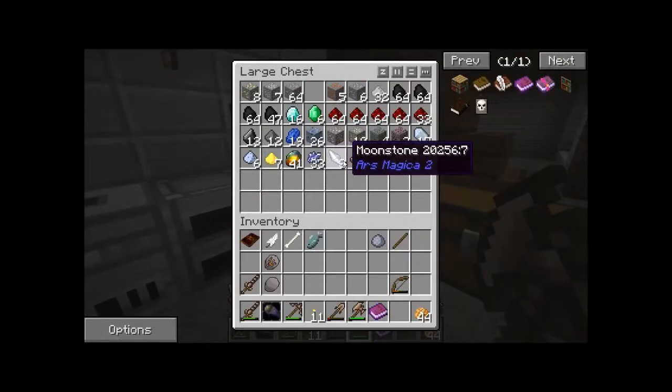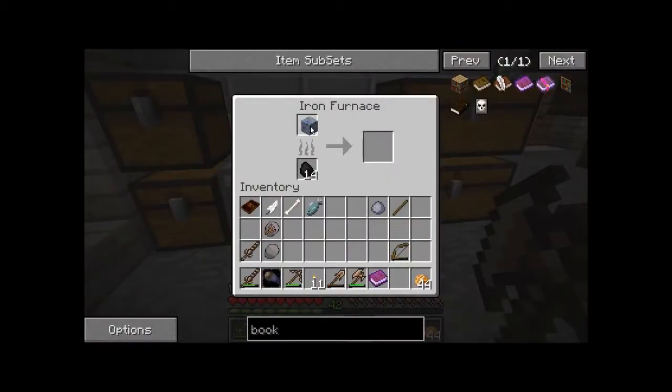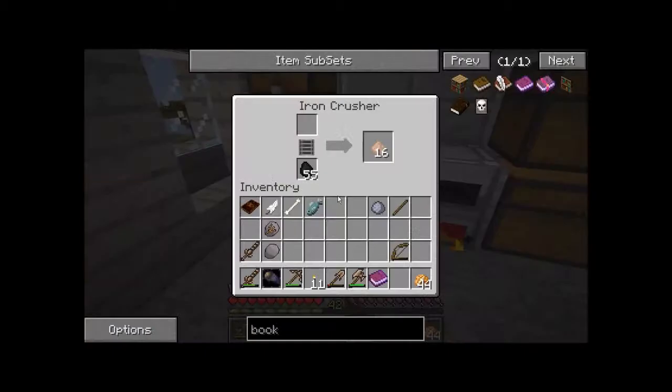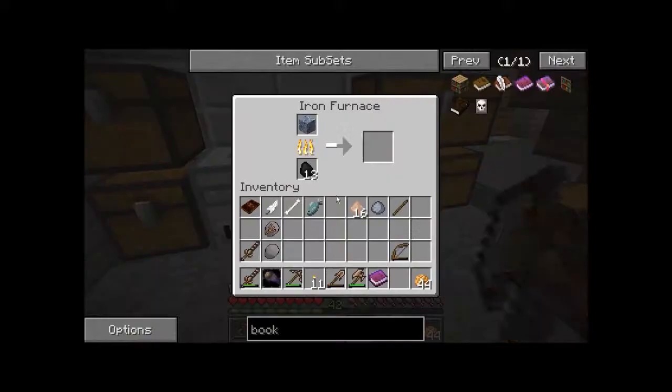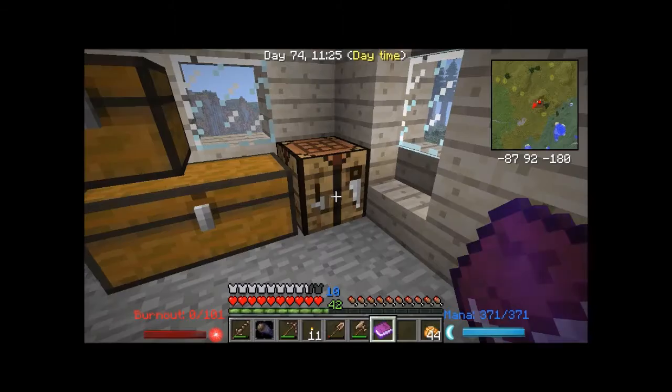And let's see, I need a Vintium ore to turn into Vintium dust. And I need to cook up the iron and make a pickaxe and a shovel. I'll be back when I've done that. Okay, I have an iron pickaxe and an iron shovel.